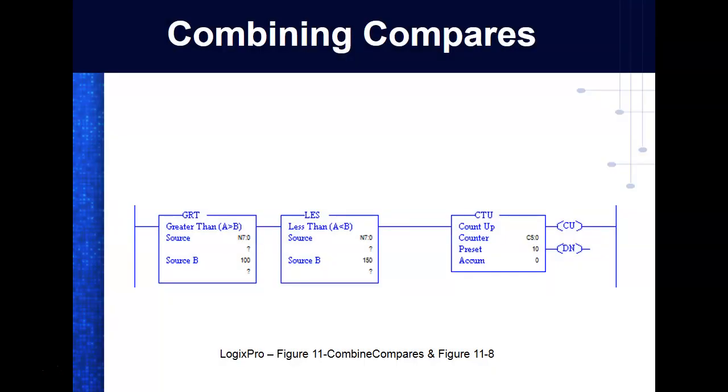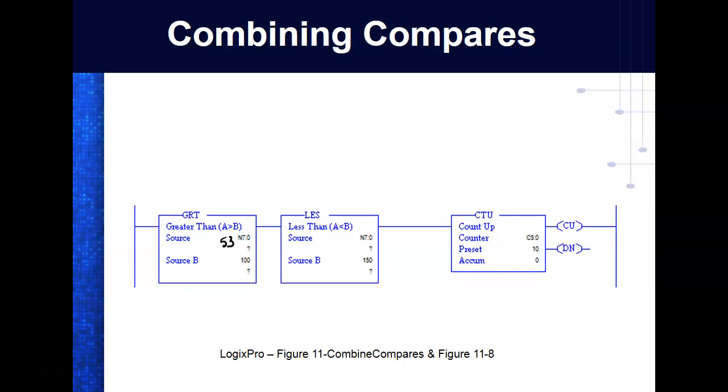This is not in the book, but we can combine greater, we can combine or put them in series to actually create a range. So we could come up here greater than, so we say this guy's got to be, let's say this is 53, and then this right here. So we have to put the small one on the greater than or less than. Would this ever work?